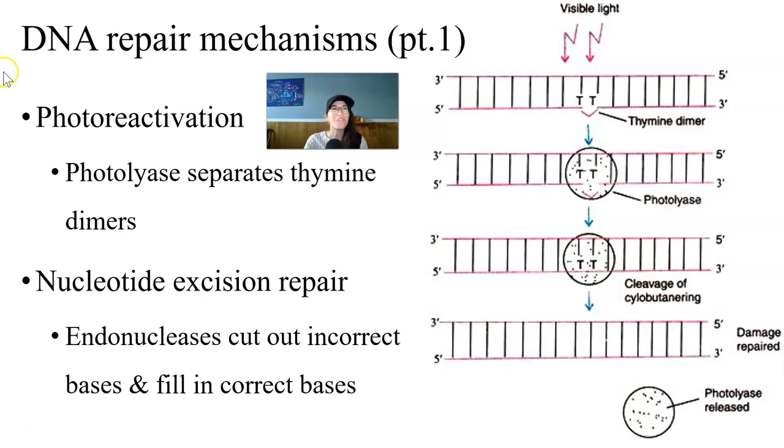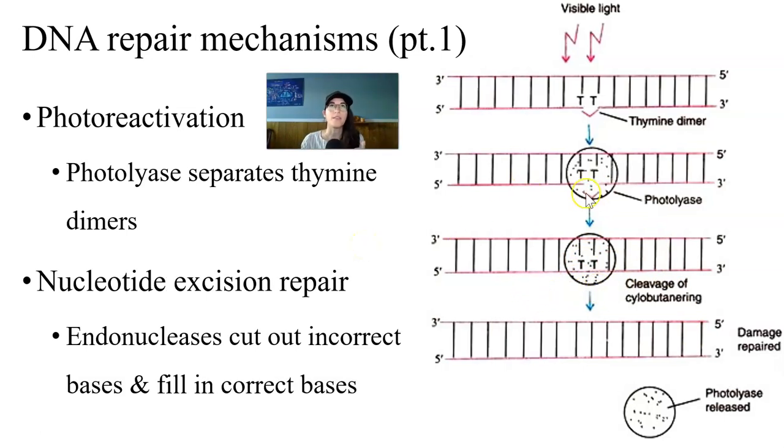It's pretty cool. So photoreactivation uses a special enzyme called photolyase. So photo for light, and then lyase, that's the enzyme that will break bonds without hydrolysis or ATP. So once photolyase has separated the thymine dimers, the DNA sequence is fixed. They are no longer in a dimer, and they are correctly pairing with the adenine that is across from them. The energy that powers the breaking of this bond is actually visible light. So not UV light, but within the visible light spectrum. The organisms that are able to do this can use that visible light to repair those thymine dimers.